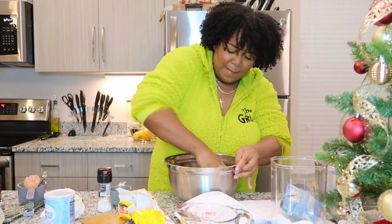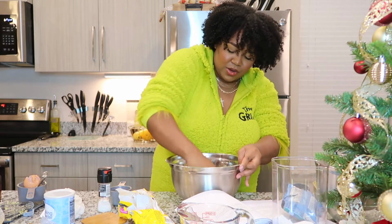Okay, so you want to mix in your chocolate chips. Get it all throughout the dough.